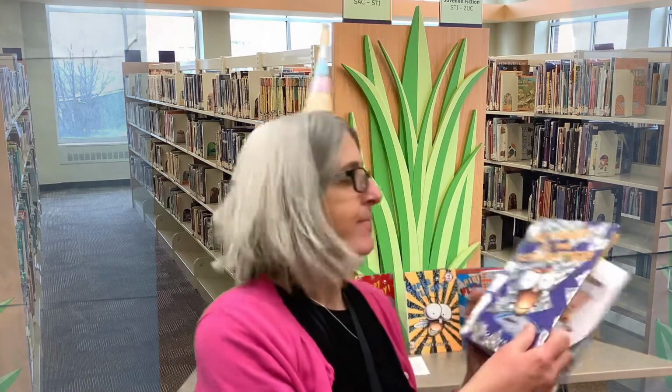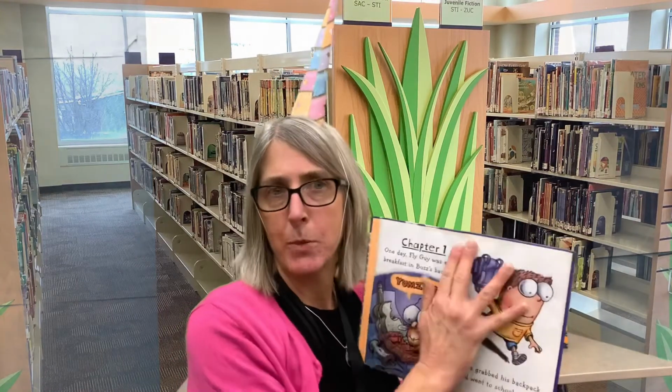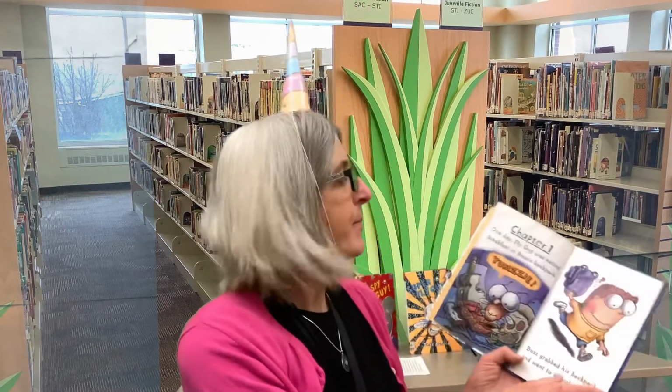Fly Guy versus the Fly Swatter, written by Tedd Arnold and illustrated by Tedd Arnold. And the book was published by Scholastic, Inc.